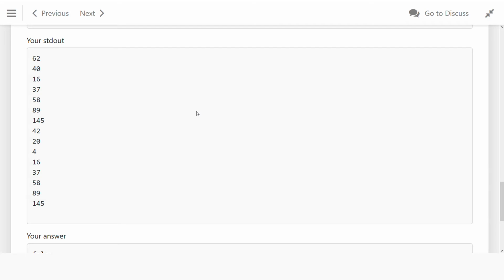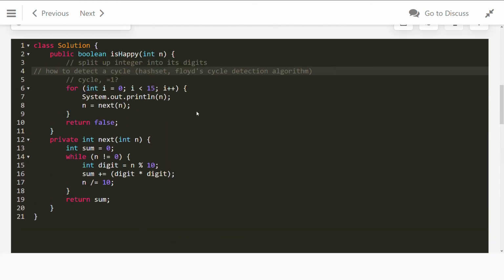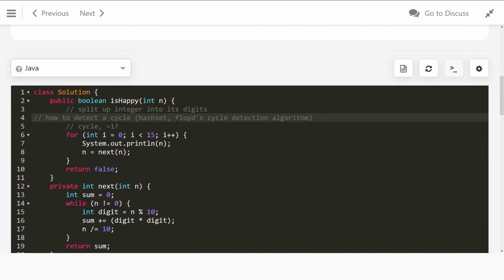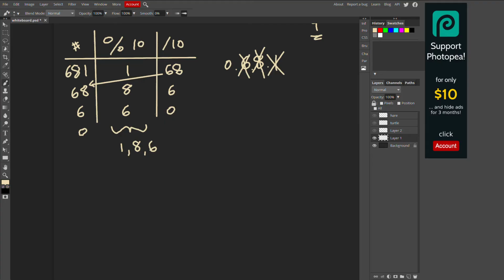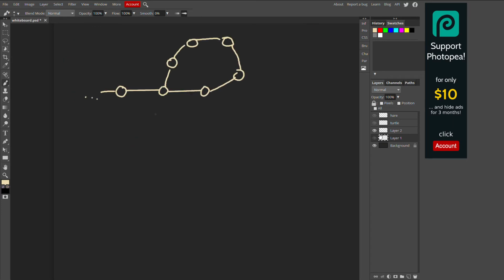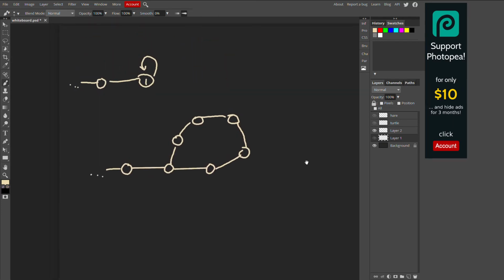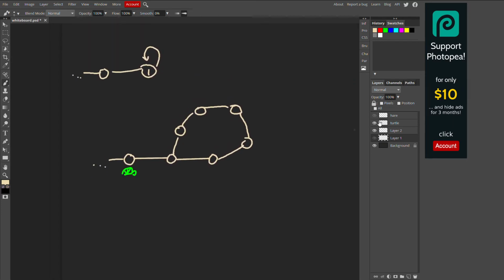So an alternative algorithm we could use is to borrow the ideas of Floyd's cycle detection algorithm. With Floyd, what we have is a turtle and a hare, or a rabbit. On every step, the turtle only moves by 1, while the hare moves by 2.